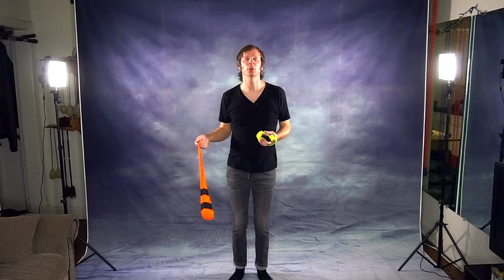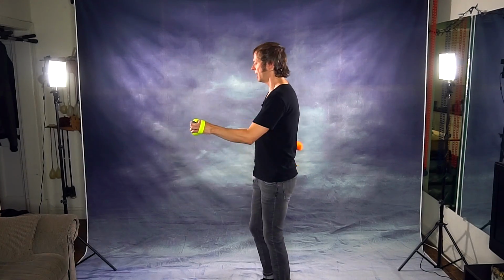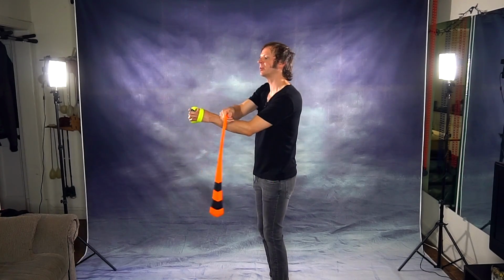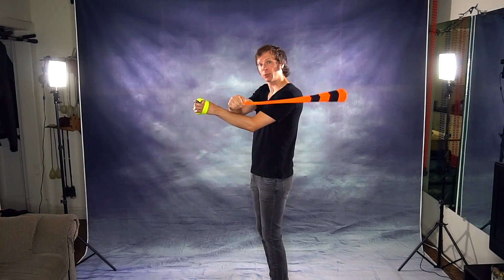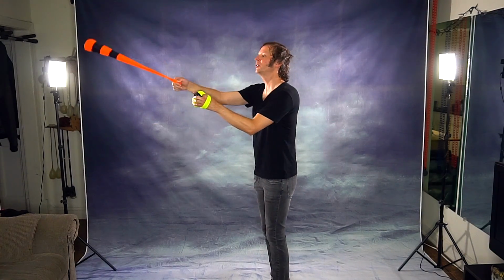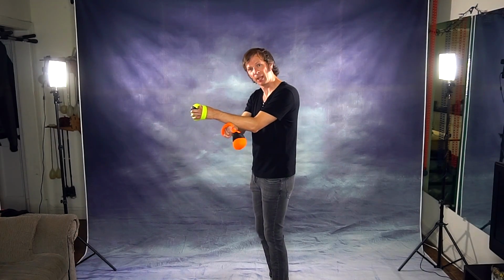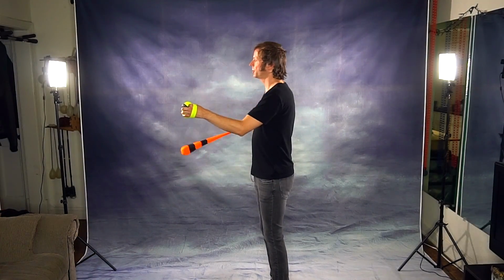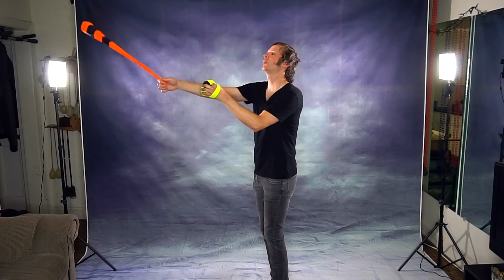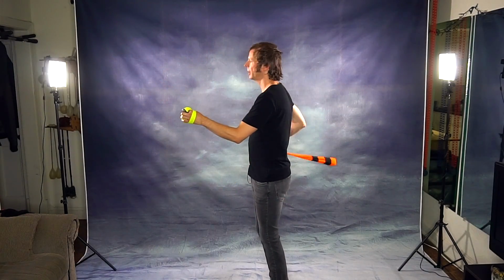So from here, as we are doing our 2 beats over on our non-native side, we're going to work on shifting that hand from being over the opposite hand to being under it. Here's how that works. As I switch over, my first beat is going to be over my left hand, and as I switch to doing the under beat, I'm letting the poi, as it's moving forward away from me, carry it around, essentially tracing a path around my left hand to winding up underneath it. So I do a beat on top, follow the poi around underneath and back. Do a beat on top, follow the poi around underneath, and go back.